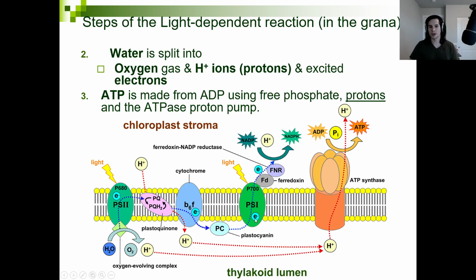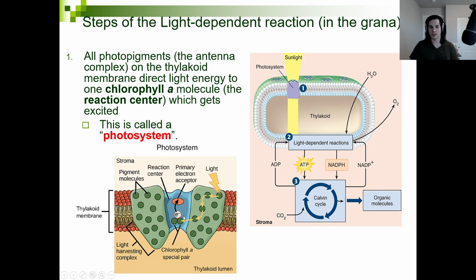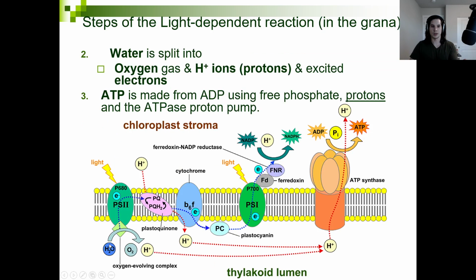So photosystem 1, we can look at this again. You have this electron that moves from chlorophyll A when it's excited by the energy funneled in through your antenna complex, and it moves to a primary electron acceptor, and it moves from protein to protein to protein to protein. If this was photosystem 2, its electron would be replenished by water. That electron would come from water.